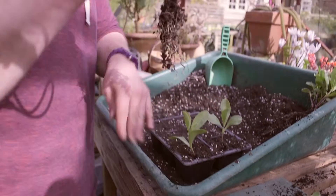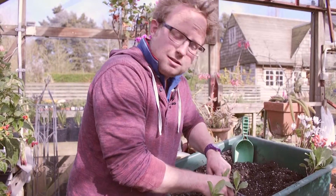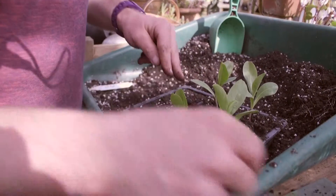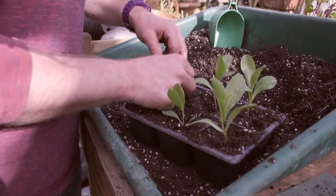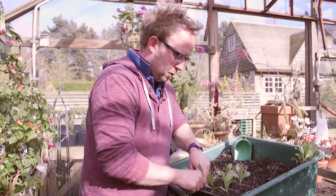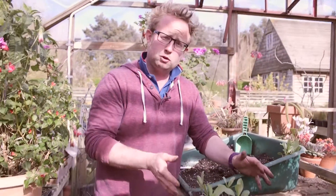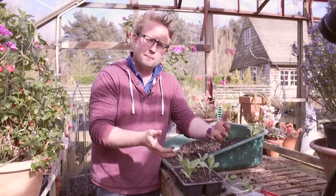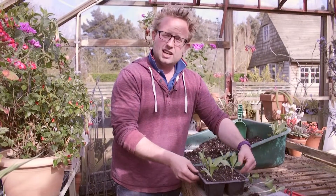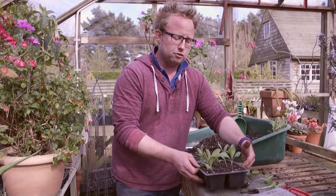These plants will be so happy in here, they really will, because they've got their own little root space to grow into. They've got space and their own supply of nutrients, and they will make really nice plants that we can put out in the garden. These are wonderful things to go out in the borders to give us colour right the way through the summer and into the autumn. And even when they've finished flowering, they still have wonderful foliage which will carry us right through till the early frosts. We'll give that a tap, sit it in a tray filled with water so the compost can soak all that moisture up — it means the root hairs are in really good contact with the soil and the water. Keep them in a greenhouse; it doesn't have to be heated, just a little bit of gentle temperature. And in a few weeks' time they'll be ready for planting out into a well-prepared border.